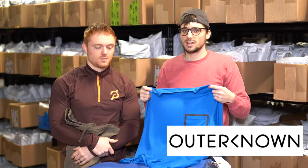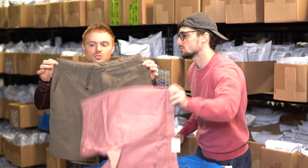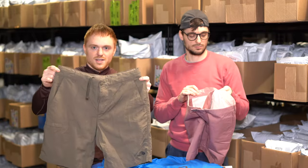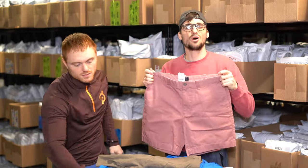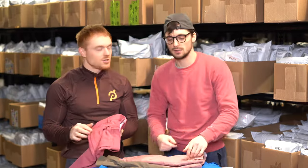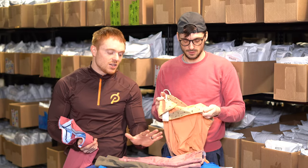This is a pair of North Face drawstring hiking shorts — heading into short season now. North Face doesn't sell for a ton but expect around 25 bucks. J.Crew shorts — don't always buy J.Crew unless it's really cheap or new with tags, which this is. Probably goes for around 20 bucks in the low 20s range.